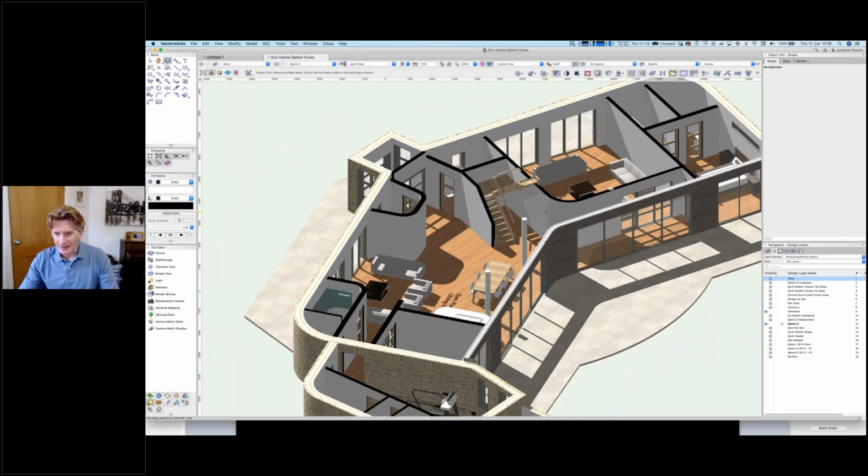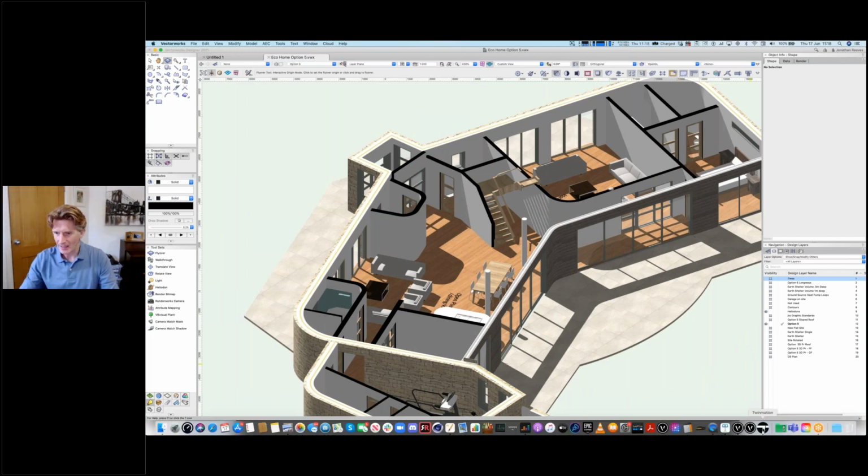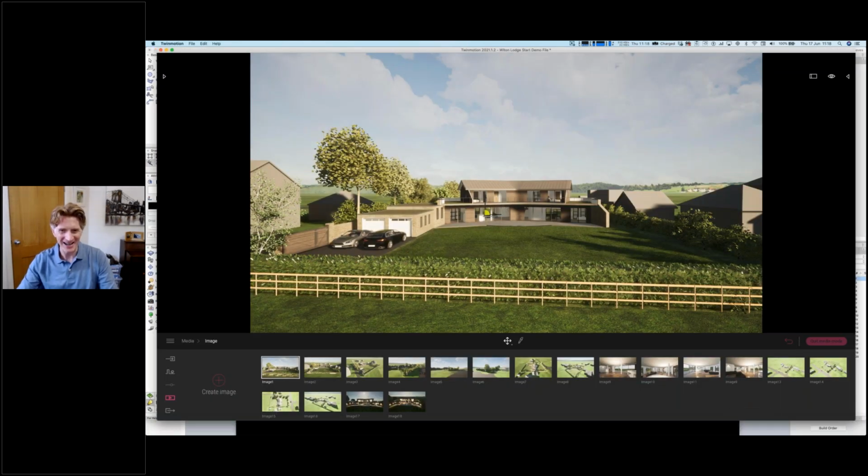Excellent. Right. So I think now it's time to hop into Twinmotion, and I've got that linked here. Sorry, the postman's come to the door, so we've got a bit of noise in the background. Can you hear that? Okay, good. How's that? Can everyone see that? Okay. Yes, that's coming through nicely.